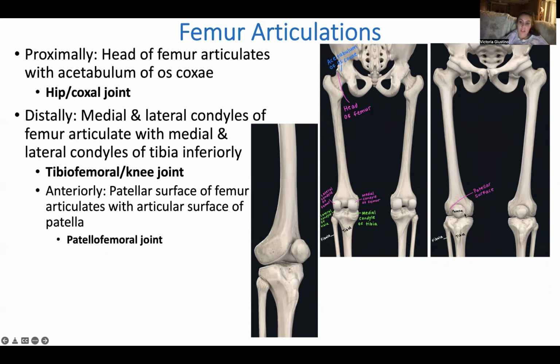And then one more thing here, remember the anterior patellar surface, because the patella articulates with the femur there at the patellofemoral joint. And I forgot to mention that the articulation of the tibia with the femur is your knee joint, aka the tibiofemoral joint. And I just really wanted you to be able to see that the patella articulates right at that patellar surface only with the femur, not with the tibia.